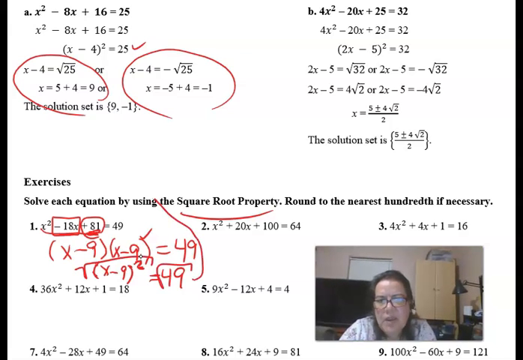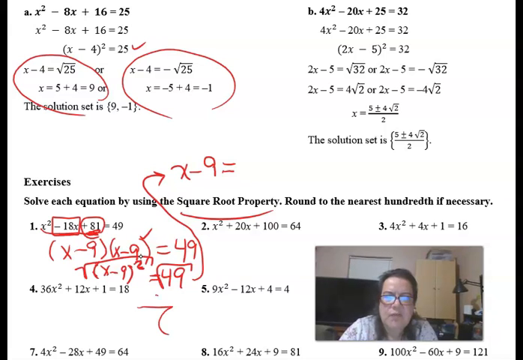I'm going to write my answer up here, because I'm running out of room down here. So if I do that, the square root of x minus 9 squared, the square root of something squared is just the thing, right? So this just turns into x minus 9 is equal to... Now remember, what is the square root of 49? Well, from elementary school, you would have probably just said, oh, a positive 7. Yeah, you're right, it is positive 7, but we also have another case, right? What about negative 7? Because negative 7 times negative 7 is 49. So that could have also been the case.